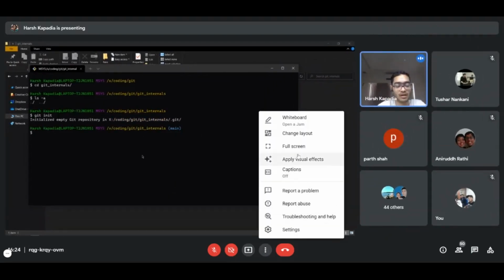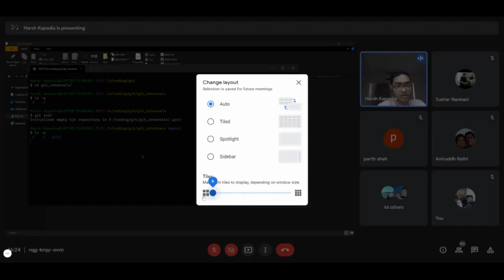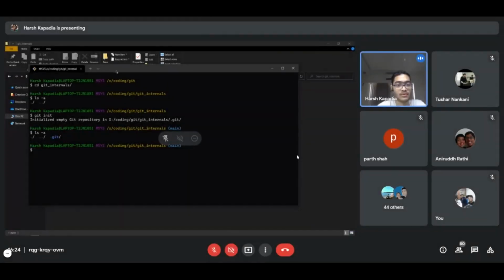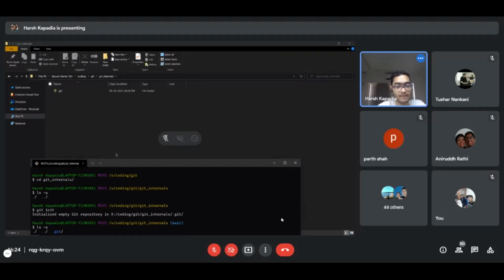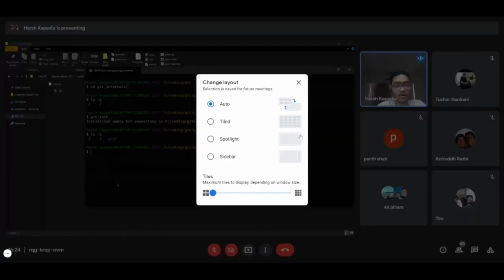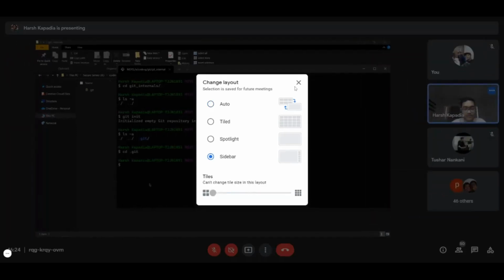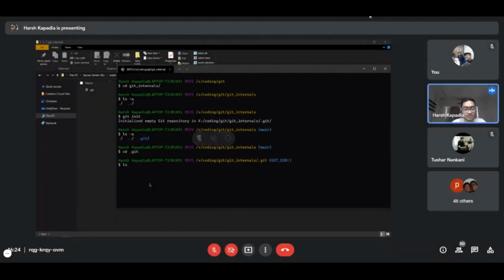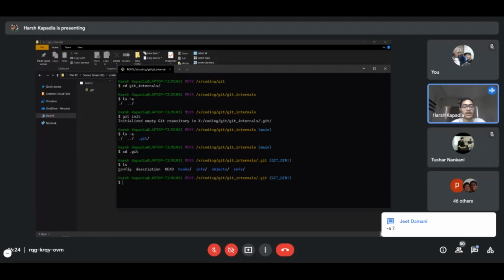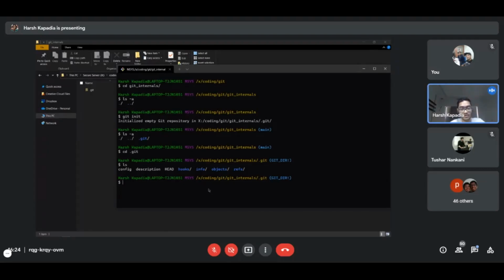Great, so we have a Git repository, and what did Git do? We have this hidden .git folder. If you want to look at it here, see. Let's cd into .git and look at all the files again. We have 3 files and 4 directories. We're going to get into each of them now. Let's begin with config.